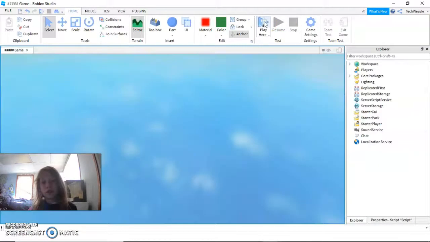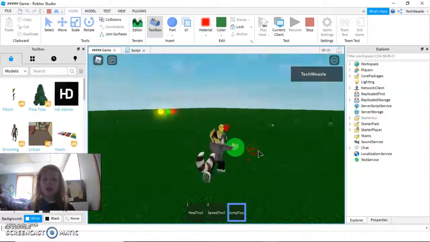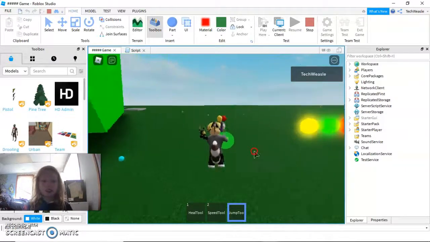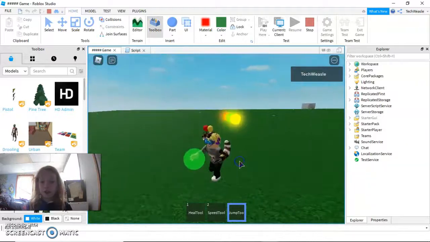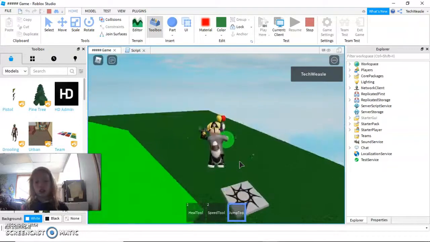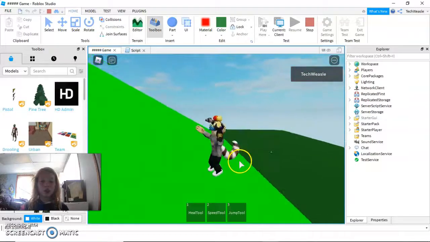So click play here and test your game. All you need is to make sure you have this last jump power, and everything else should be good. You should have 4 parents here, character, humanoid, all that. Let's test it. That one thing I forgot to write, the humanoid, that jump power. It's not just humanoid equals 50. That would have been weird. Anyway, so jump power, you can equip it, and even if you try to cheat and don't turn it off and unequip it, your jump is set back to normal.